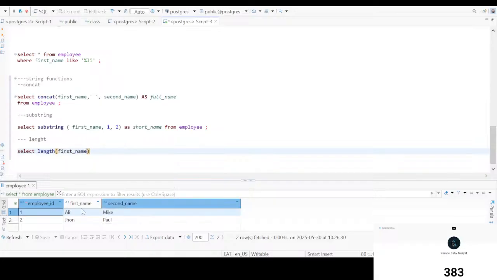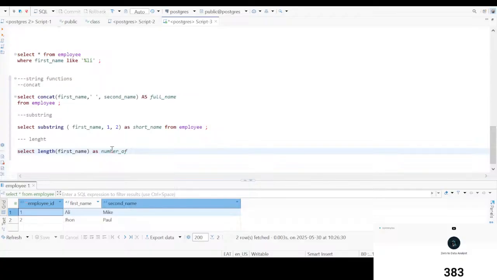So we are going to return it as a name length. Let's try alias number_of_length. So we are going to create a column named number of lengths.